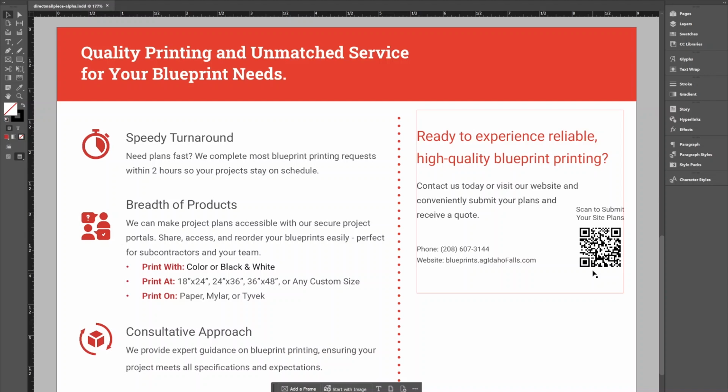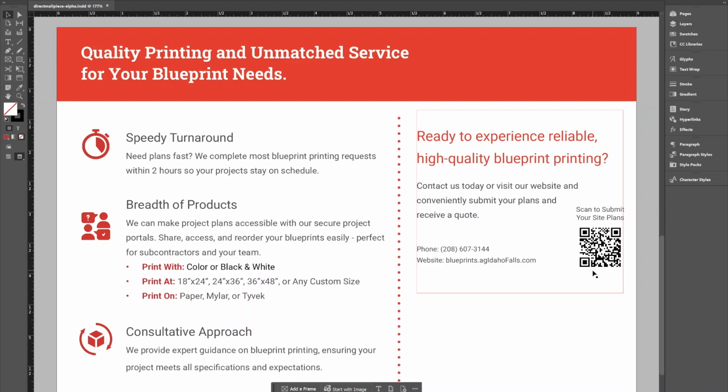So I'm going to show you how to do it inside of InDesign, and that way your QR code will never expire and you'll be able to replicate this pretty easily as you're designing up the design that you are working on.